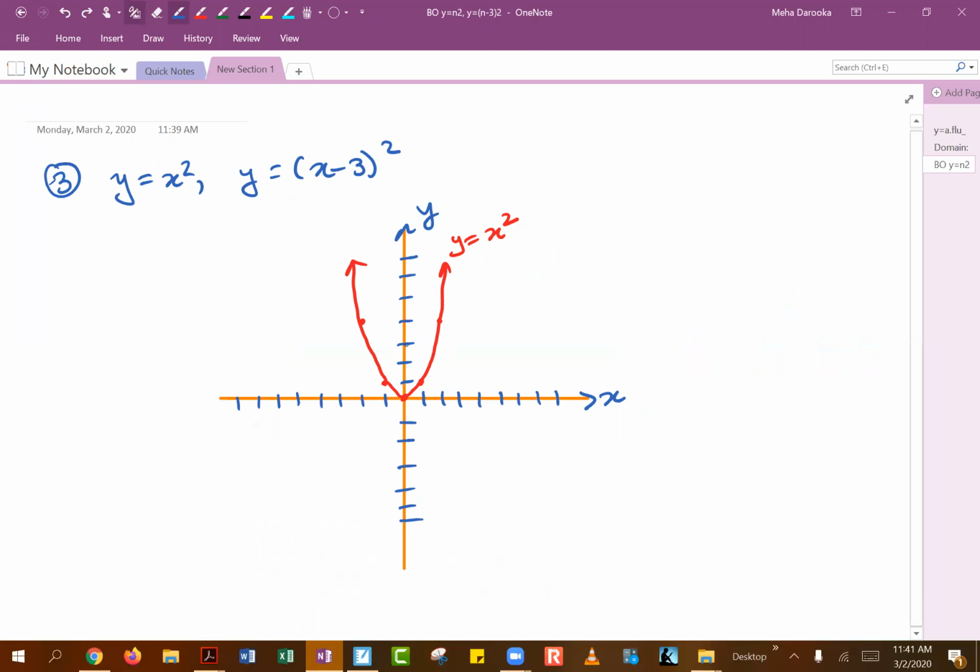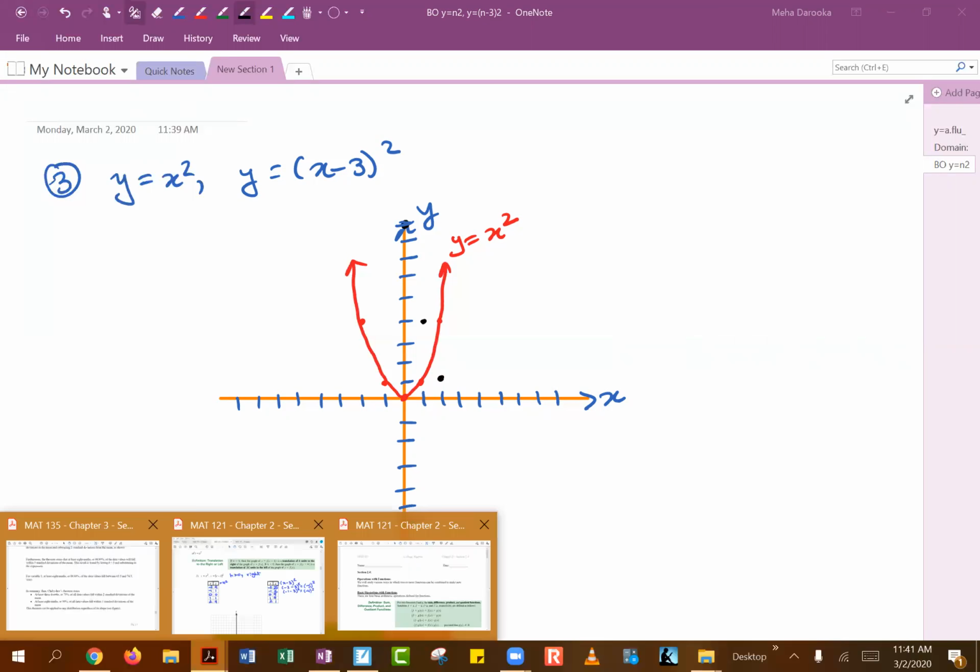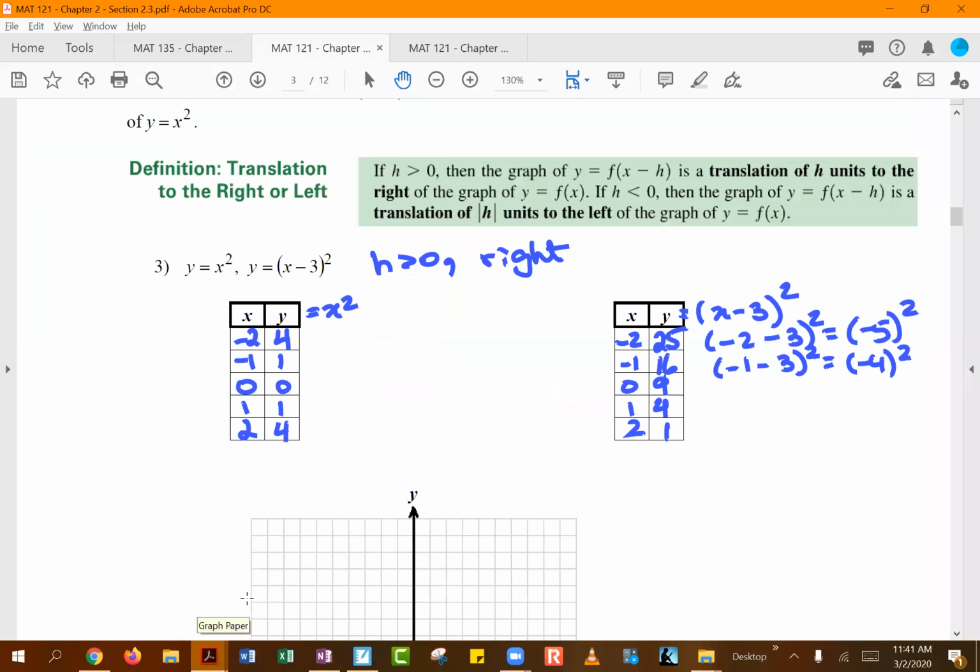Okay, 1, 2, 3, 4, 5, 6, 7, 8, 9 will be somewhere over there. And then I had 1, 4, 2, 1. Okay, very good. So that's actually what's happening. Out of the usable points, we've got only 3 points and they're all on one side. So we actually need to get more of that parabola. And that's why the points that we started out with are not going to be enough.